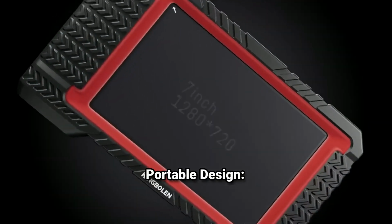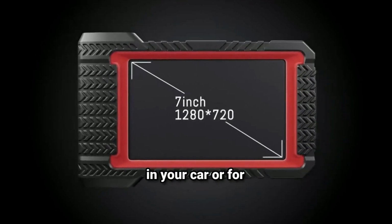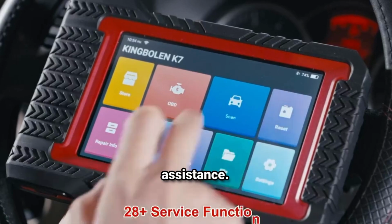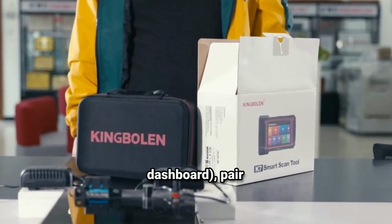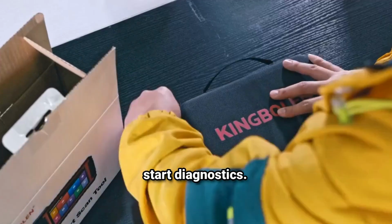Compact and portable design: small enough to fit in your pocket, making it ideal for carrying in your car or for roadside assistance. User manuals and support: often includes detailed user manuals and customer support for troubleshooting and setup assistance. Usage setup: plug the K7 into the OBD2 port, usually located under the dashboard. Pair it with your smartphone via Bluetooth and launch the app to start diagnostics.